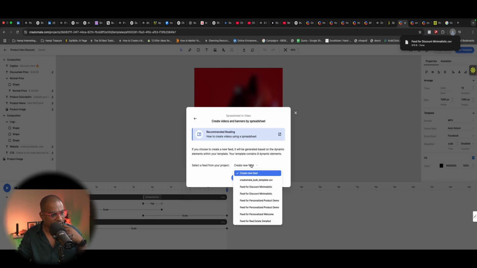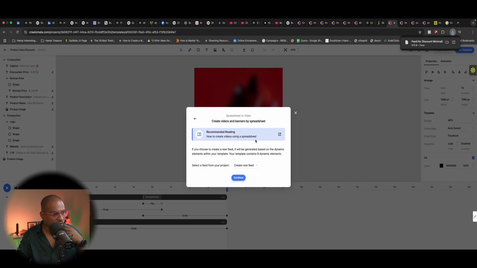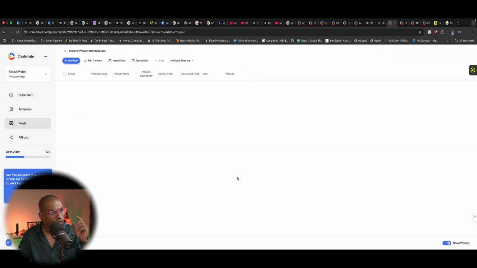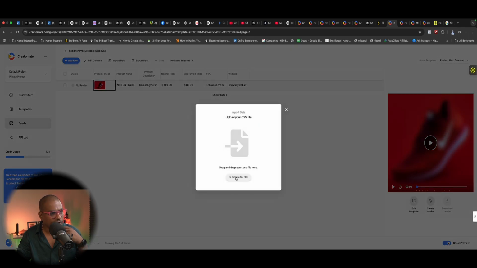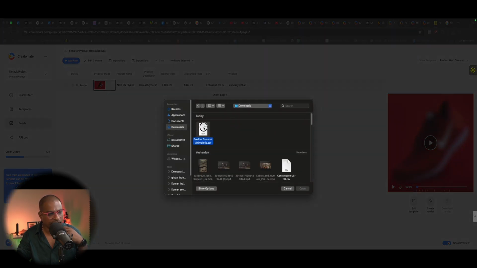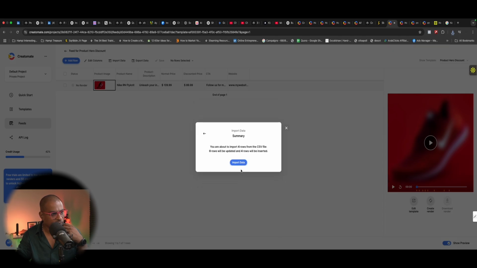You can go ahead and create your own spreadsheet that you would want to use. Let's say continue, right? This will only give you one data item from the template. I'm just going to import the data. Browse files from the ones that I have sent already as an export. I'm just going to say this, say continue, import data.